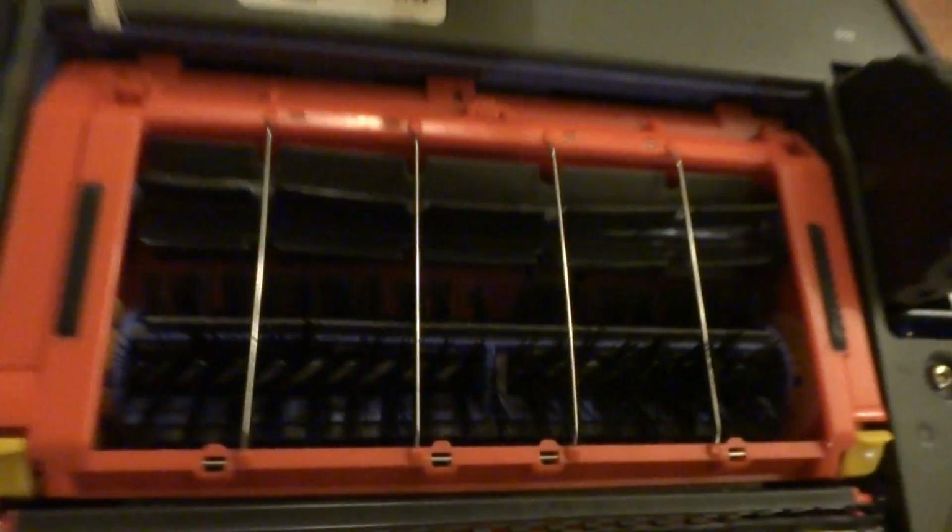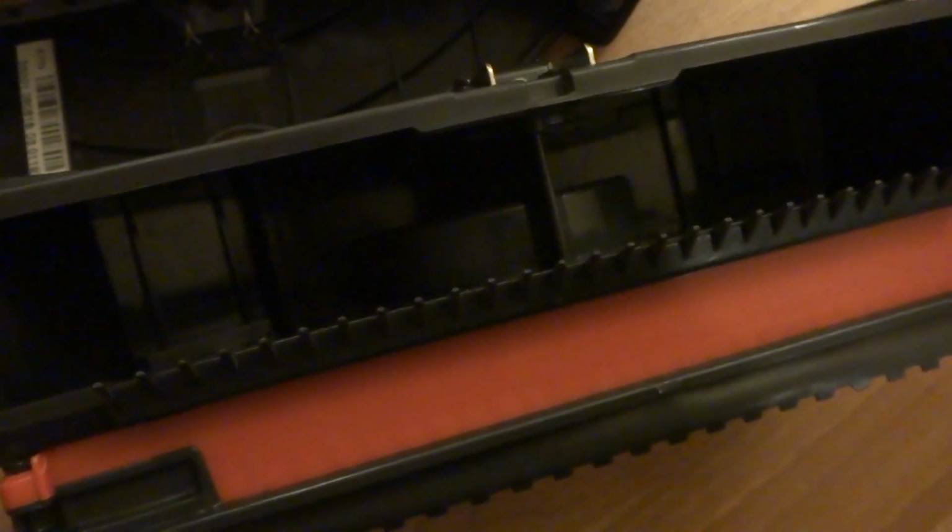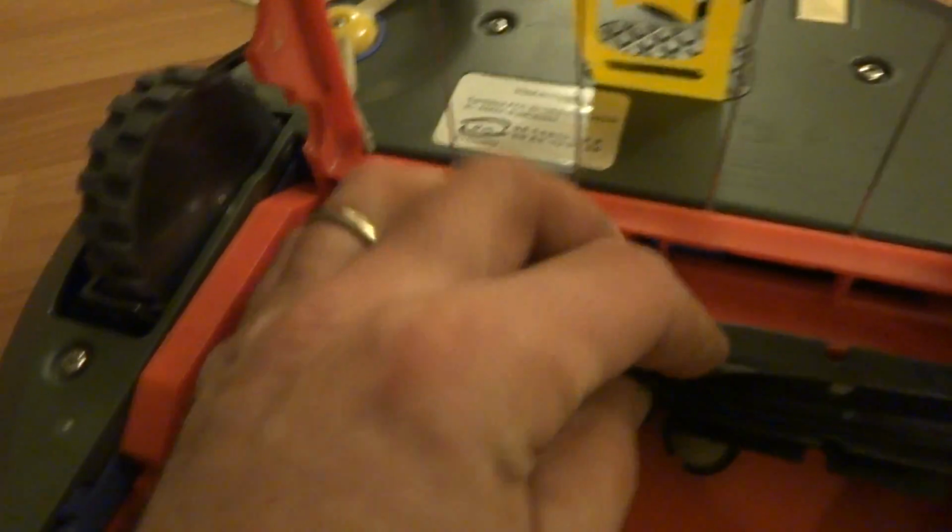Everything has been cleaned and disinfected with Clorox wipes, so you get a nice clean Roomba. Here's the dustbin, the vacuum bin. There's a serial number in case anybody is interested. The brushes have been cleaned and everything, and the gears on this clean head module have been cleaned out and re-lubed, so you get long life out of this Roomba.